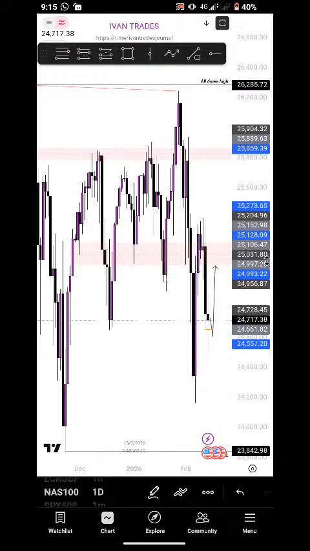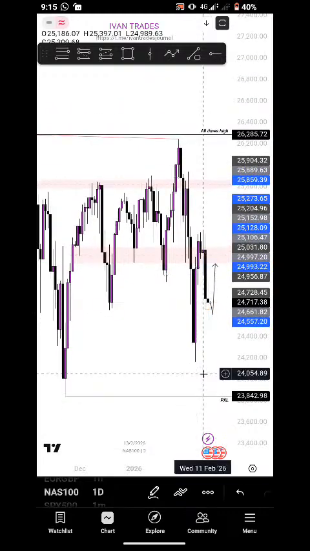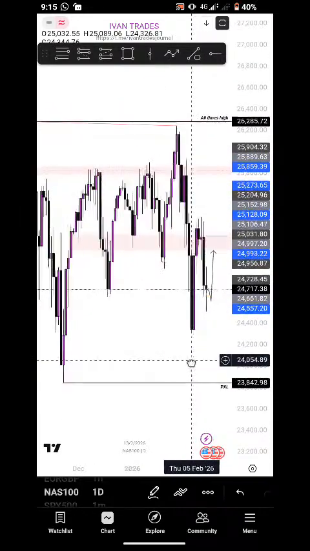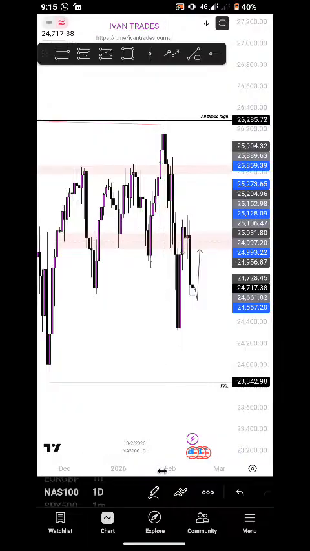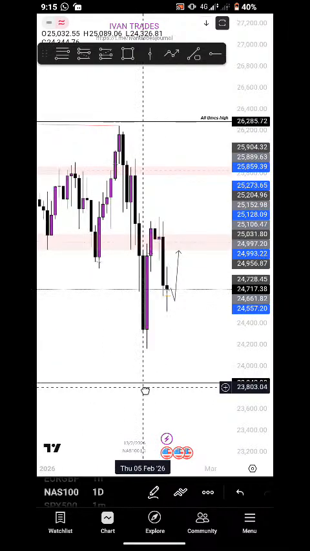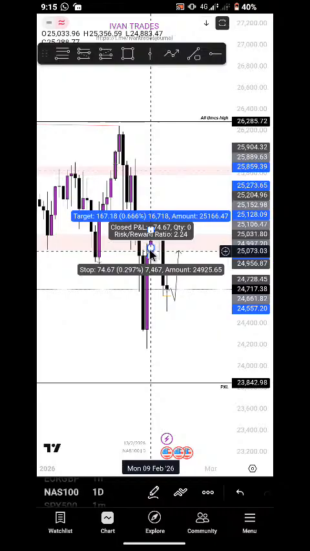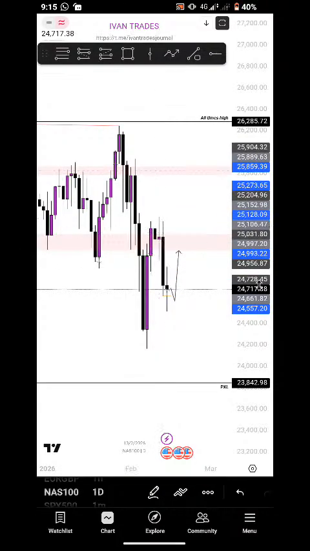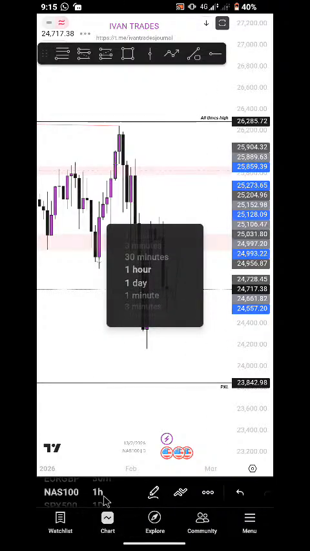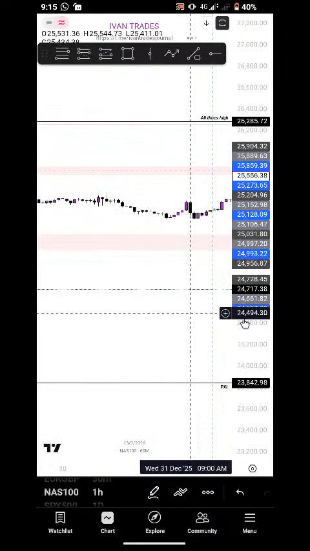About the indices, I think NAS 100 is the cleanest one at the moment. Specifically, we are stuck inside of the range. I think you can see it. We didn't do too much, but price did actually what we anticipated. Price opened, made the shallow wick and expanded higher, and it did.